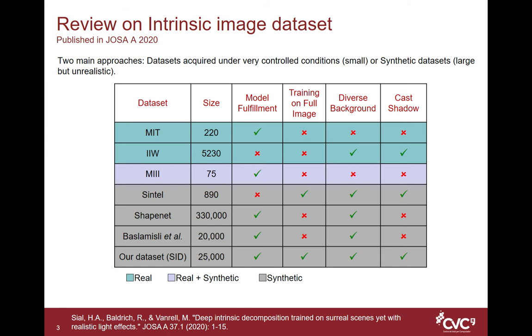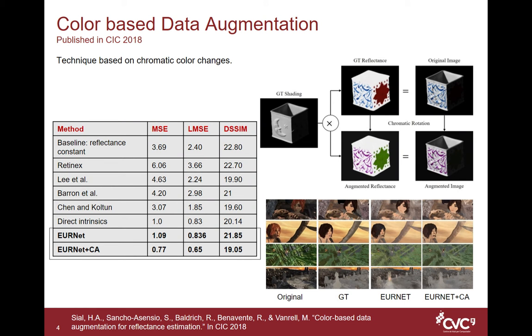of OCR application. Initially, we did an extensive literature overview of currently available datasets and listed pros and cons of each of these datasets. We have shown that currently available datasets are either too small to be used for convolutional neural networks or photometrically unrealistic. To solve this problem, we developed a color-based data augmentation technique that extends the training data by increasing the variability of chromaticity while preserving the reflectance geometry. We've shown that our proposed technique performs really well and improves the performance on Sintel image dataset.